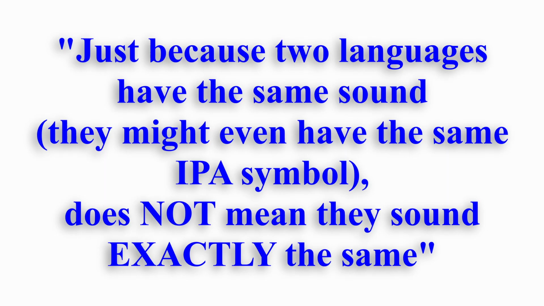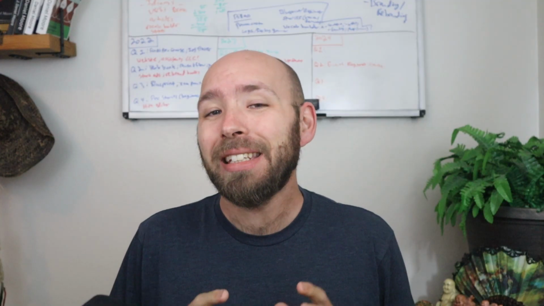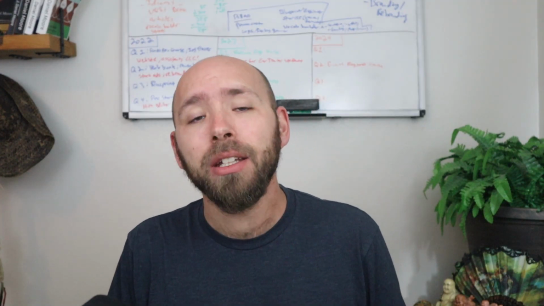It might be hard to notice because the differences are so small, but all of those were schwa sounds, yet they don't sound exactly the same. And this connects to another idea I've had for a while about the quality of a sound in a particular language or dialect. Just because two languages have the same sound, they might even have the same IPA symbol, does not mean that they sound exactly the same. So this isn't an exact science necessarily.